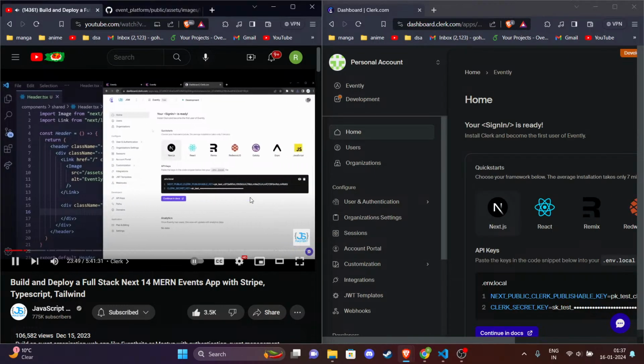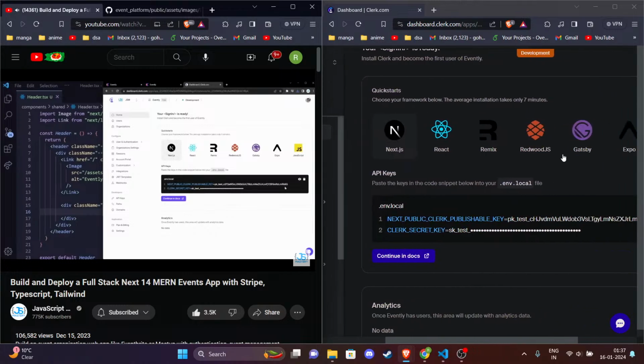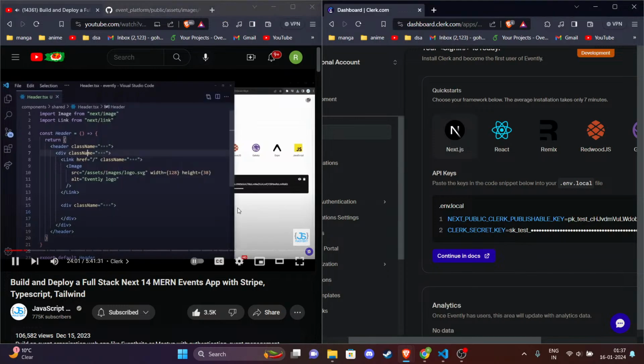to your homepage, where we have a quick start for all different kinds of applications. In this case, of course, we're going to proceed with Next.js. So let's copy our envs and let's add them to the .env.local.